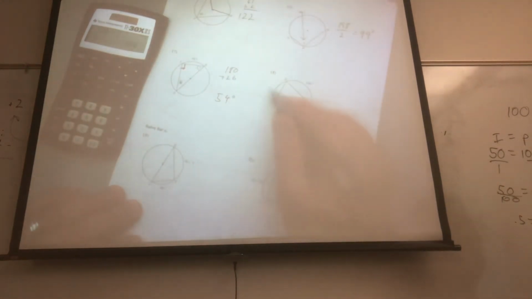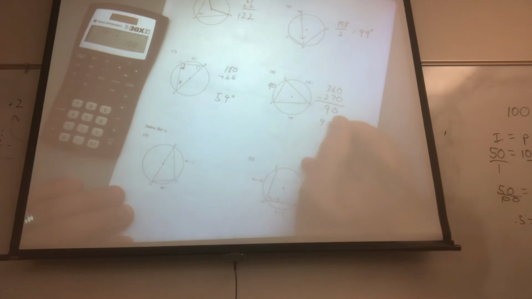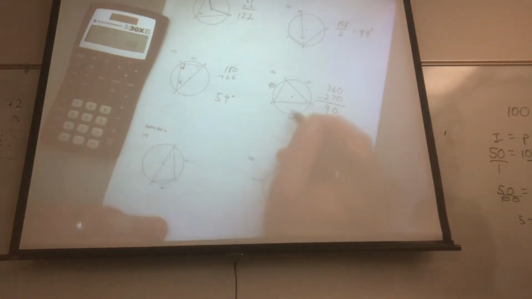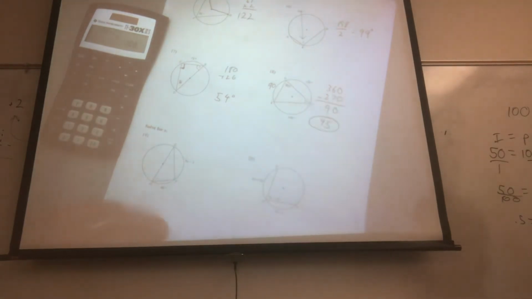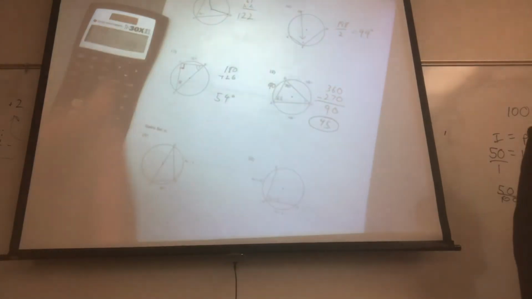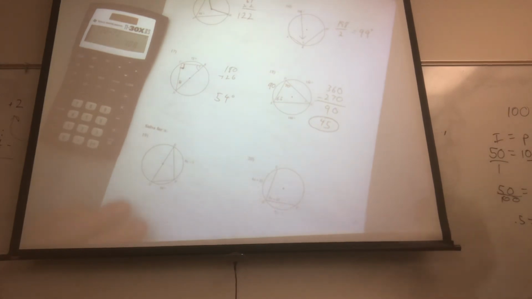On this one, we know all the way around the circle is 360, so I take 360 and subtract these two arcs. That's going to be 270. That leaves me with 90, which means this arc right here is 90. So I have my full circle. Half of 90 means this is 45. I could have also worked this, because these are all inscribed angles, by saying half of 140 is 70. Half of 130 is 65, and I could have subtracted from 180 right then. Okay, so there's a couple different ways that you can work that.